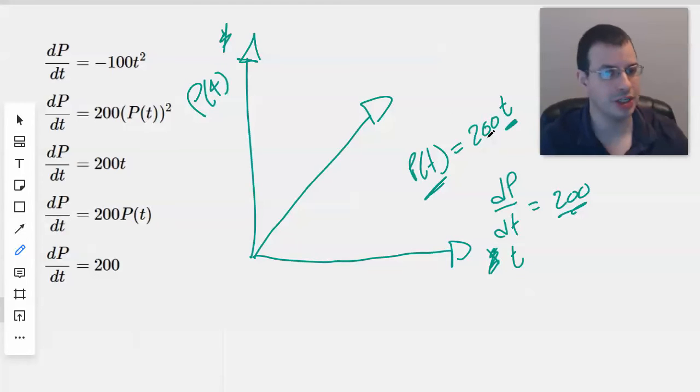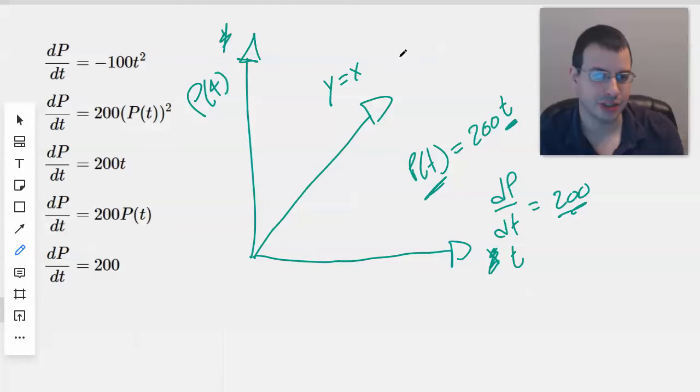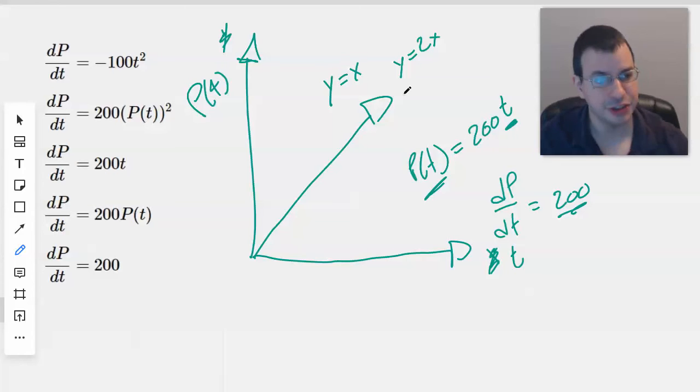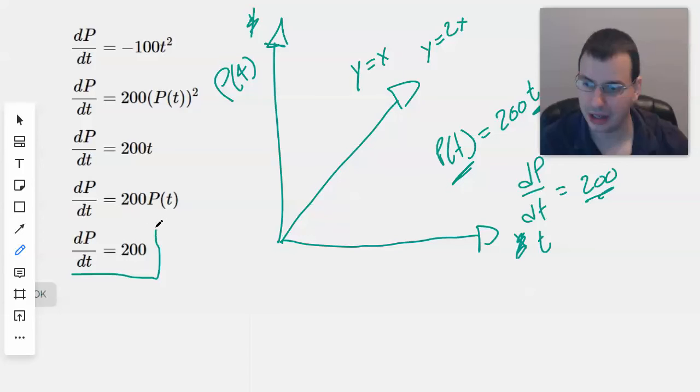This would give you a straight line, because that's similar to y equals x, or y equals 2x, or 30x, or whatnot. As long as it's just that x by itself, just to the power of 1, that's linear. So the derivative of that is just going to be something like this.